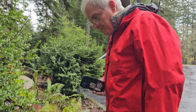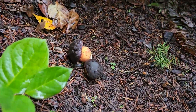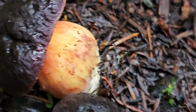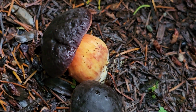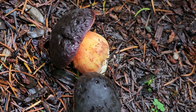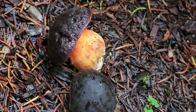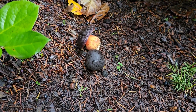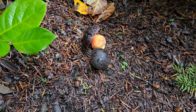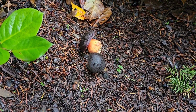Yeah, what did we find right here? This is so cool. Such a pretty bolete with this purple black top. You know, I've been coming out here for a long time, and this is one that everybody used to call the Boletus, but that was when it was called Boletus still, Telluride. But now, of course, we know it's a little bit different. What do you know about when you see this one growing, Aaron? Is it probably not normally on wood, right?